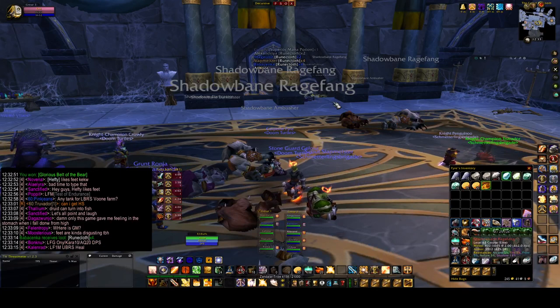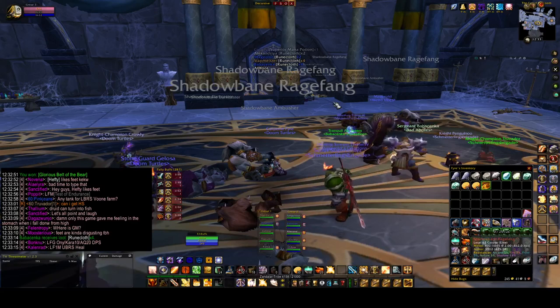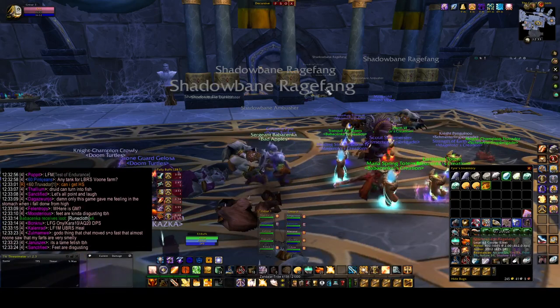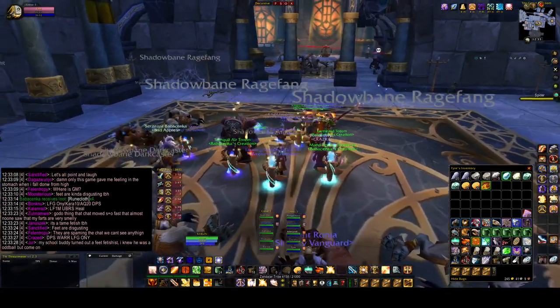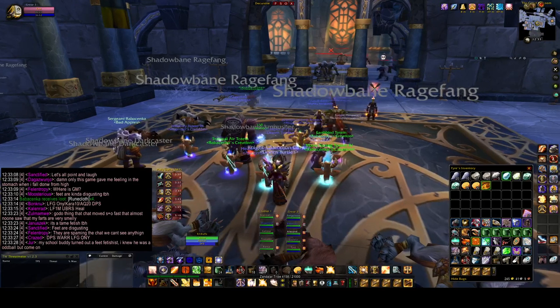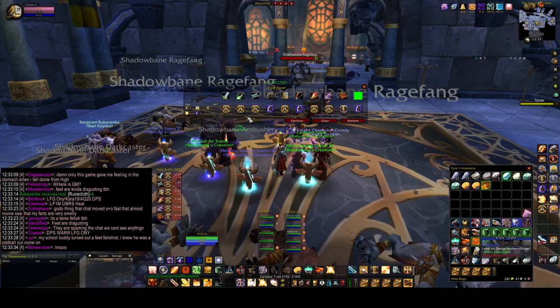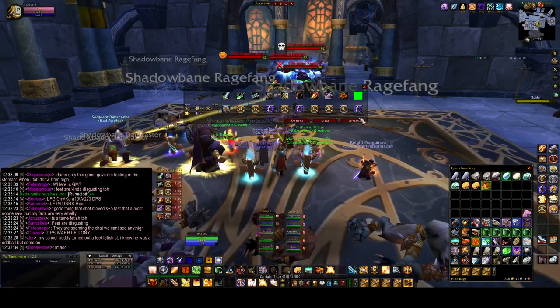Crowley, please put up a health stone if you have it. Sadly, no. You don't have it? Okay. Yeah, no worries. Then start pulling next pack, please. By the way, you can get the quest in Stormwind in the better Warlock trainer. Yeah, I will. It's just actually a very old alt. I'm trying to play again.